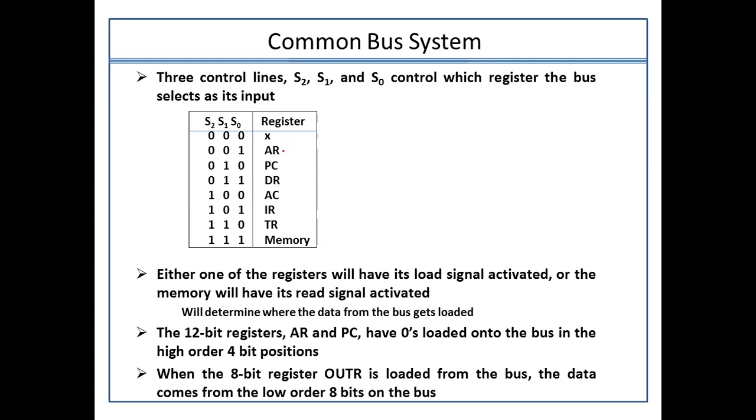As I said earlier, there are a number of registers that we are using within the common bus system. So the idea here is that I can provide any control line to any of the registers. So there is no need to cram anything. The thing that I need to remember here is this is 0, this is 1, this is 2, 3, 4, 5, 6, and the 7th line of the multiplexer. This will help me place the exact data on the bus line, and transfer the data from the source register to the destination register.